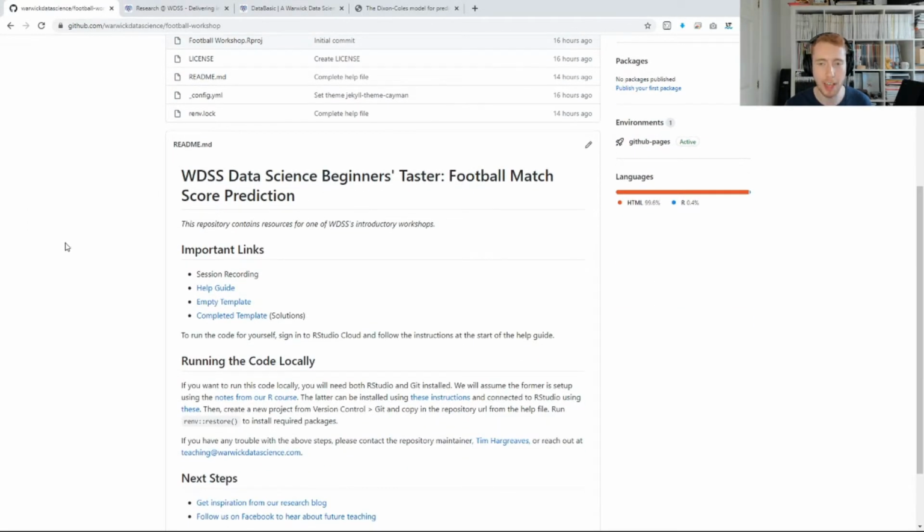So we're going to be looking at going from the start, with complete no knowledge, using this language called R to try and predict the outcome of a football match. We're going to use historic data on previous years' games, and then use that to try and predict the outcome of a new match we haven't seen yet.